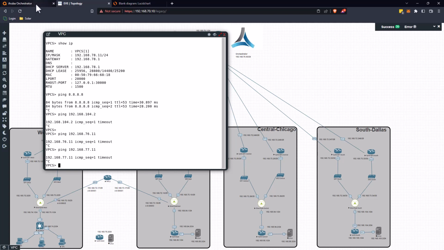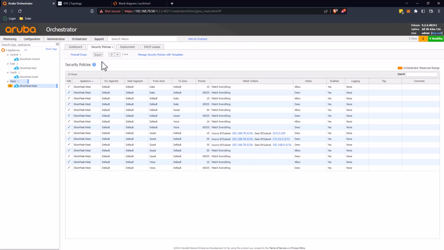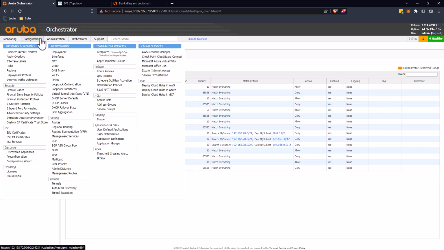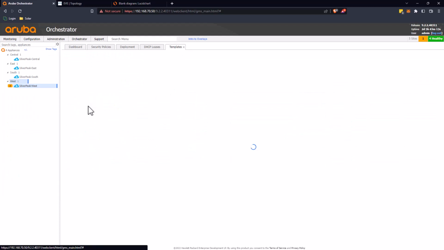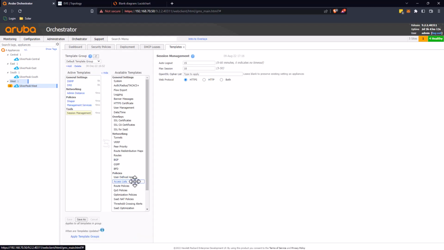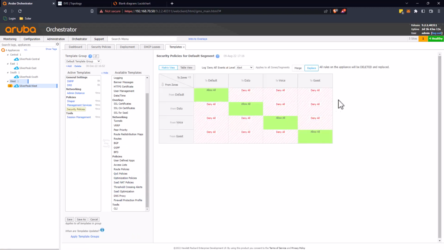One other thing to note, as we went through templates earlier, I can, of course, come back and create a template that would assign policy to multiple devices. So under configuration, templates, if I just pull this firewall or security policy over here, you can see I get a very similar look and feel. So I could configure this up as the same across the board and apply it to other Silver Peaks and save myself a boatload of work having to manually configure this.